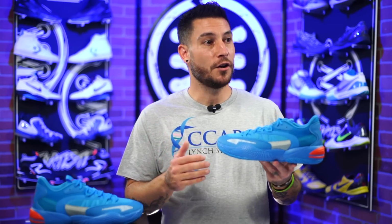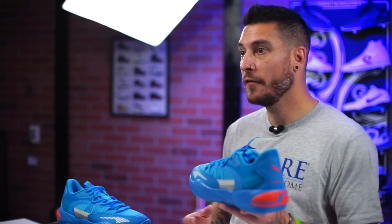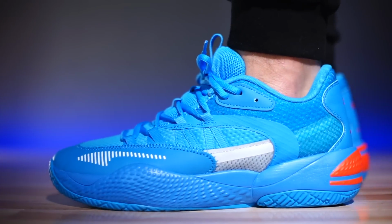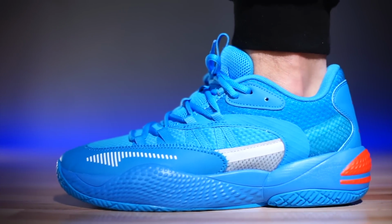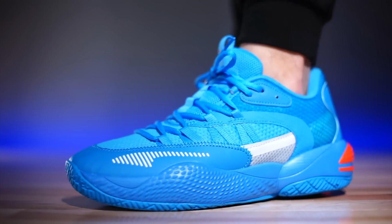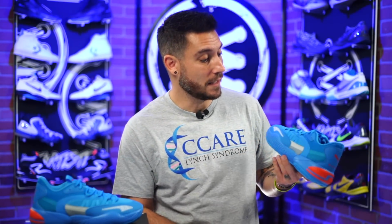But I'm pretty sure the Hardwood was the mesh front and the leather back ones, the one that had the wrap around the midsole. So that's the same exact type of foam, and when you have all of those grooves underneath your foot like that, it allows the footbed or the material itself, the foam if you will, to really bend and maneuver. It allows for a lot of flexibility, mobility, stability. It's a great setup. This is dope. Puma's killing it right now. I gotta say, Puma is highly underrated.